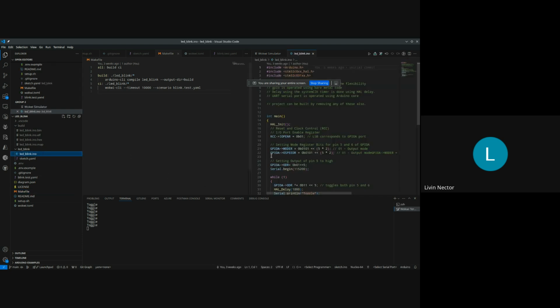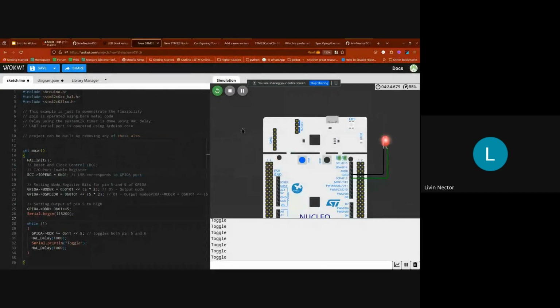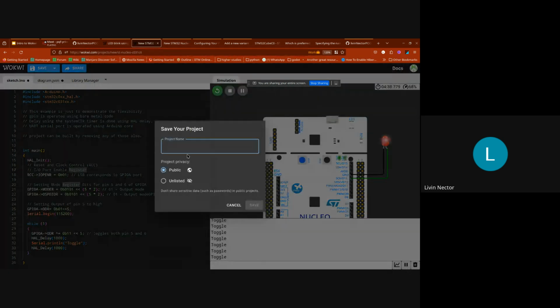It's running locally, but the simulation requires an online internet connection because your code lies in your local system, but the simulation occurs with the online tool. But in Wokwi here, the code also lies on the Wokwi website. But you can also save this.